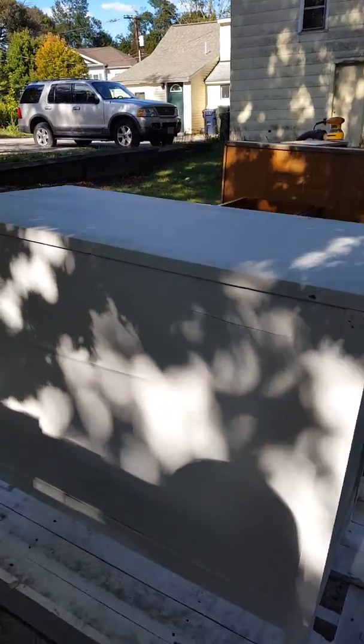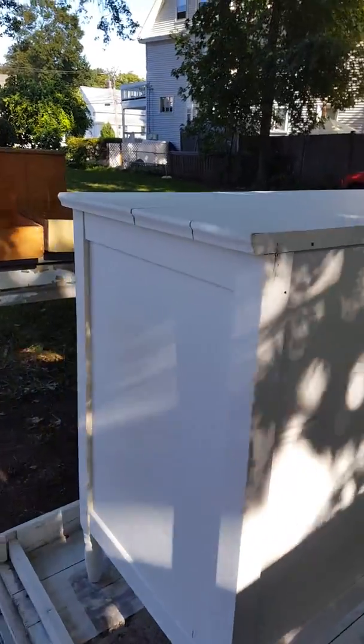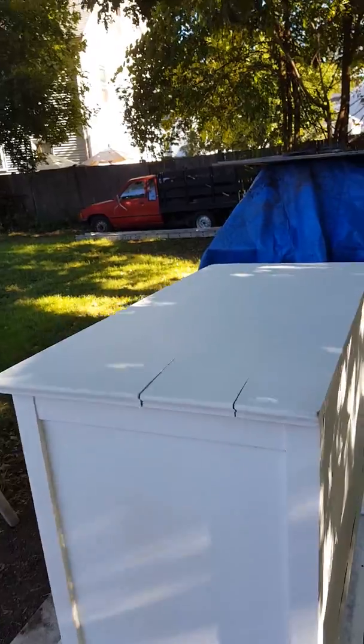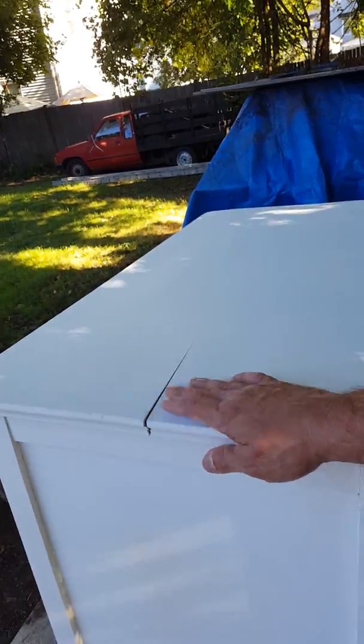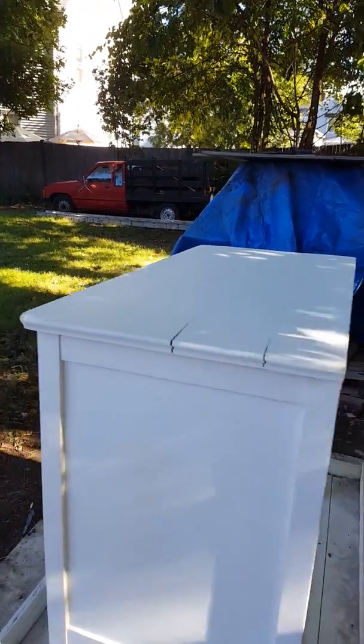Someone apparently owned this, had reconditioned it, didn't know what they were doing, and they just put paint on it. It was beat. As you see here, there's some cracks. That's from wood separating. I'm gonna doctor that up, and that's gonna totally disappear. It's gonna look like a new piece.